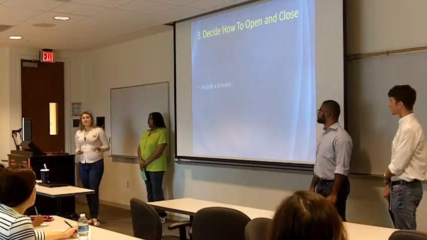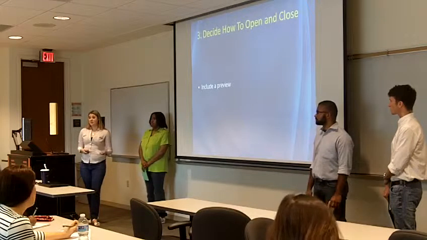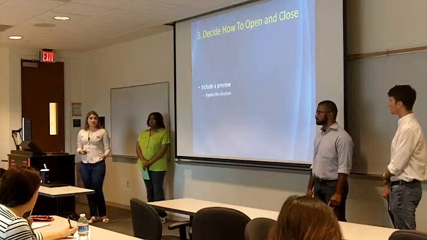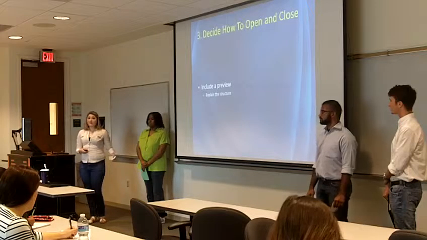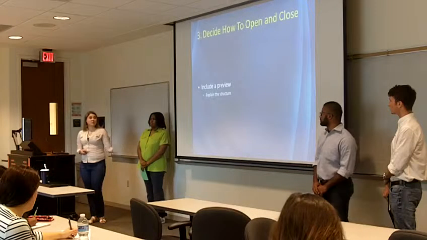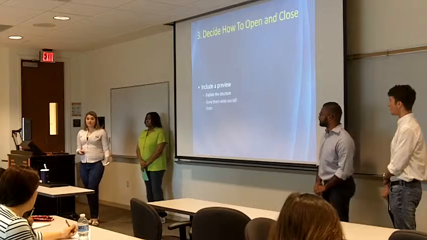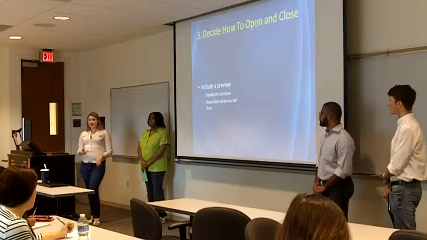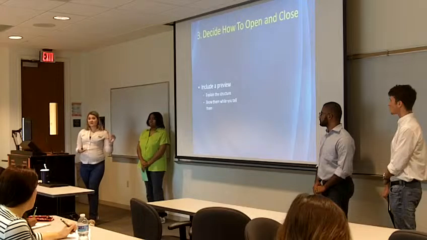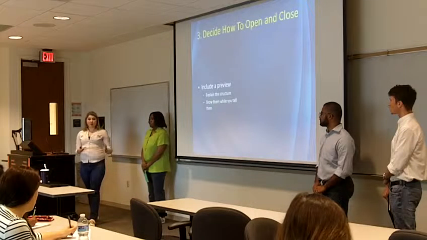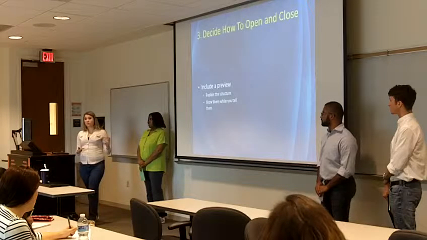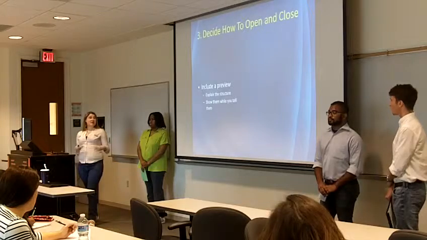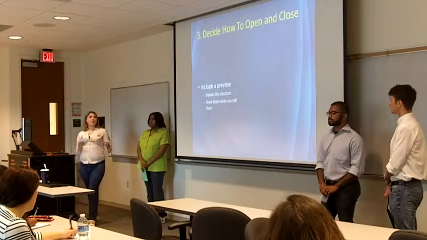So after I've grabbed their attention, I want to include a preview of what I'm going to be talking about. This is what the audience is going to be able to expect. I'm going to explain its structure. So like I did with 1, 2, 3, 4, and 5, I listed out, this is the points, this is what we're going to be doing. You also want to show them while you tell them. That's why we included the slide that, once again, had 1, 2, 3, 4, and 5. It showed we're going to talk about this, and so on and so forth. So you know 1's going to come before 2, but not after 3. So you know where we're going to be. It's a tracker, that way you know where we are in the presentation.